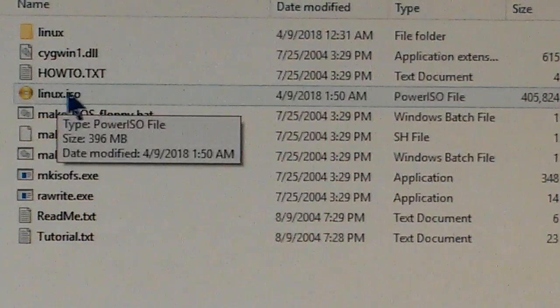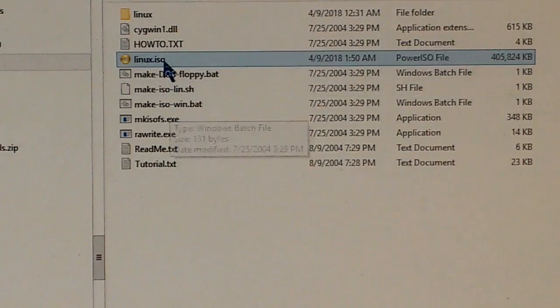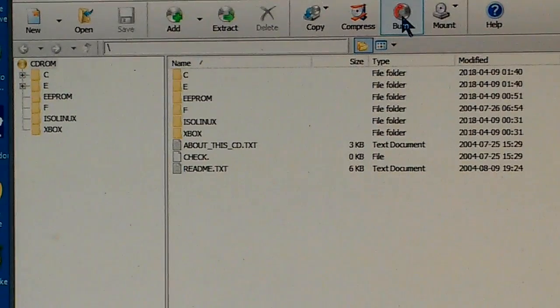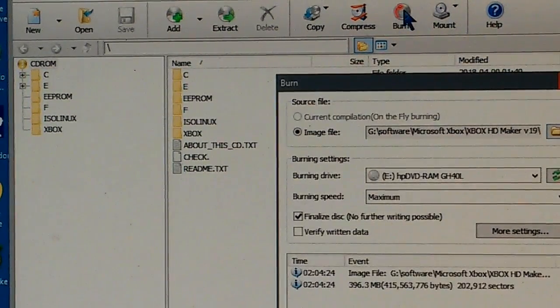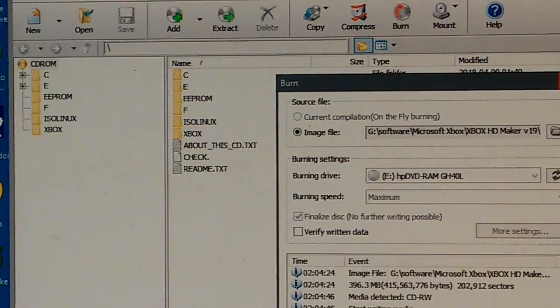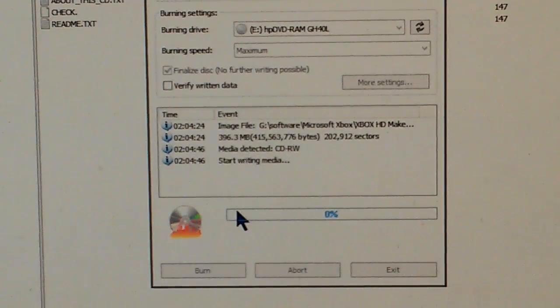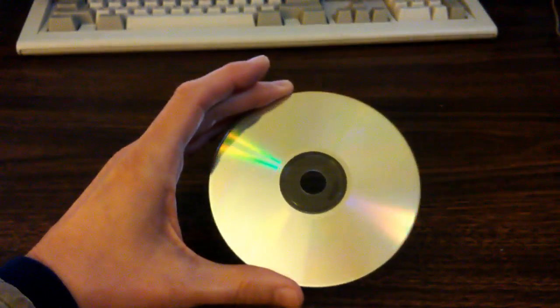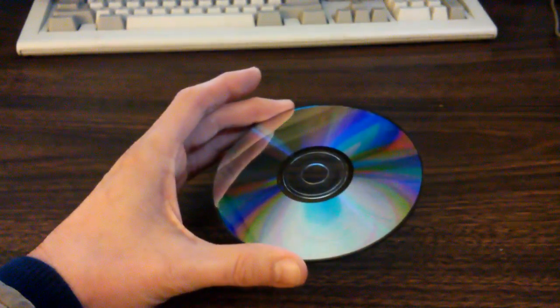Now that we have this ISO file, we can go ahead and burn that to a CD. There's any number of programs that can do that for you. The program I like to use is called Power ISO. Just go ahead and click burn. And it just takes a few minutes. Okay, we have completed our bootable Linux CD with hopefully the files we need to rejuvenate our troubled Xbox. Okay, let's see if this does the trick.